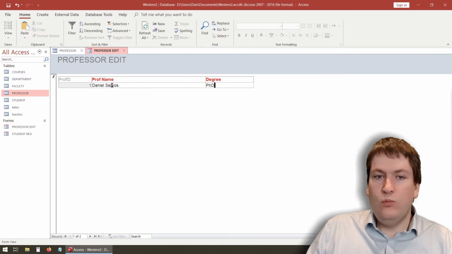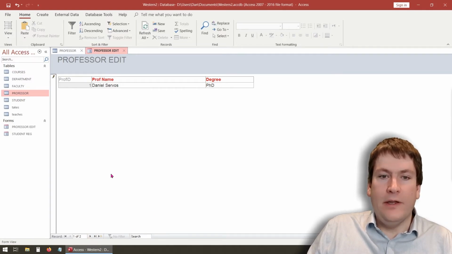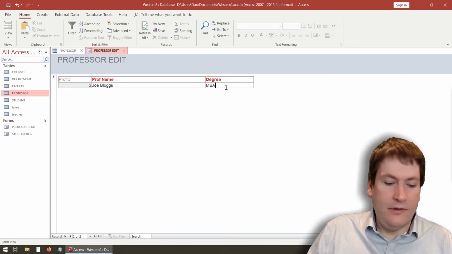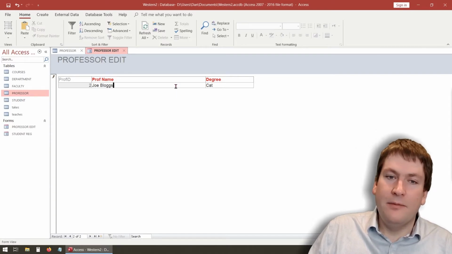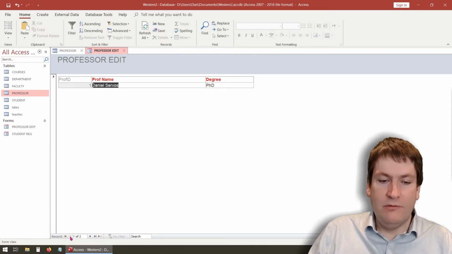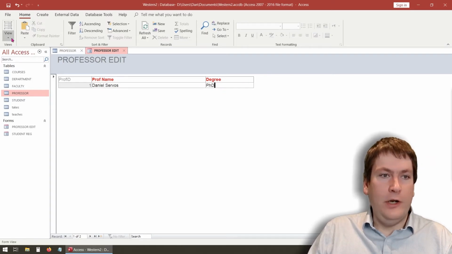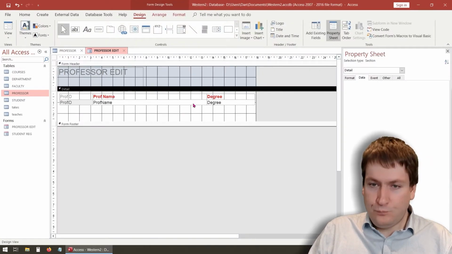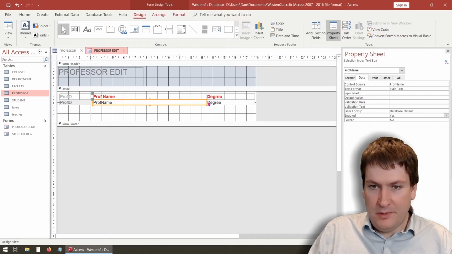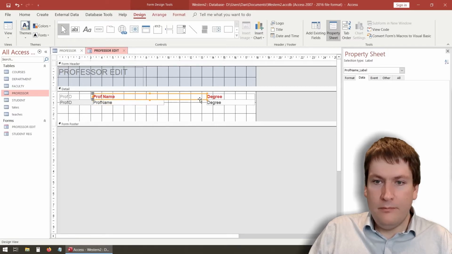Okay, so one issue we have with this, other than not having any navigation buttons, but we've already seen how we can add those, is that the user could enter whatever they want for the degree. So this could be like switch back to cat or something silly like that, which doesn't make sense. So maybe we want to restrict what they can actually select for a degree. So we'll go into design view. Maybe we'll even make the name a bit smaller. That was kind of silly how much space we had for a name.